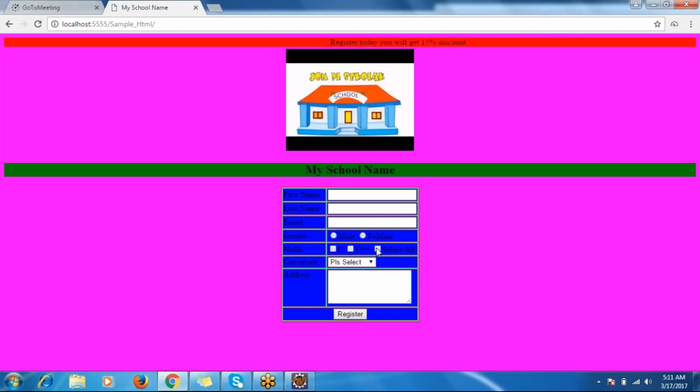And the second part, if we see here, skills: C++, Java, there are three checkboxes. I think we are not able to see this at all. Let me change the color.